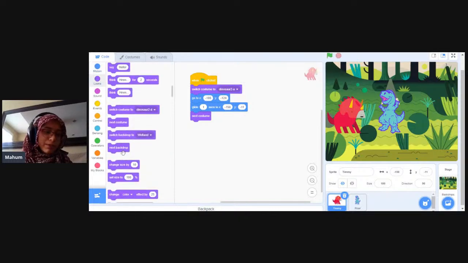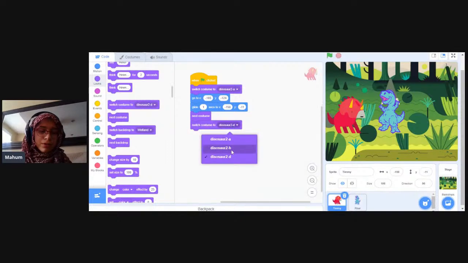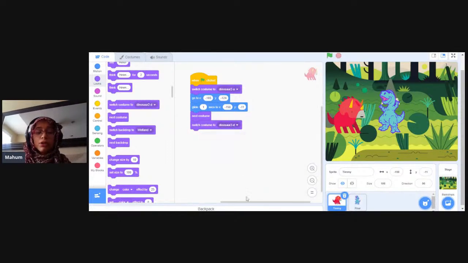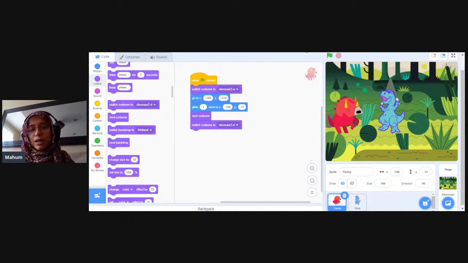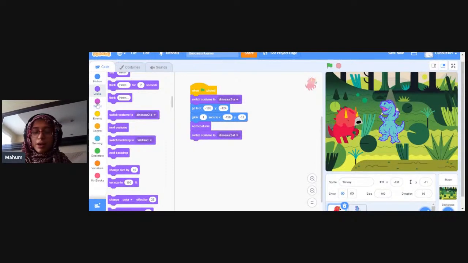So we went to this costume. Now we're going to say switch costume to 2D. You could say switch to next costume, but I like to keep track of my costumes. So ta-da! Oh my gosh, awesome. So this is one way that your Jurassic Park dinosaurs can interact. You can make it interact in any way possible. I remember the Giphy that I showed you was a little different. There are always variations in this game where I was just trying to look at motion, looks, sounds, and events.